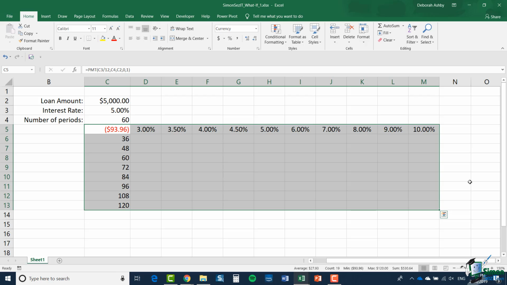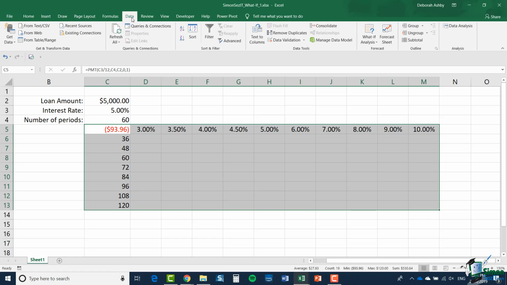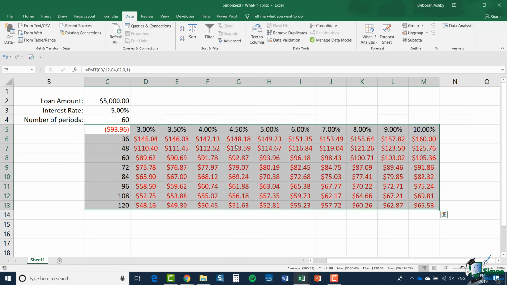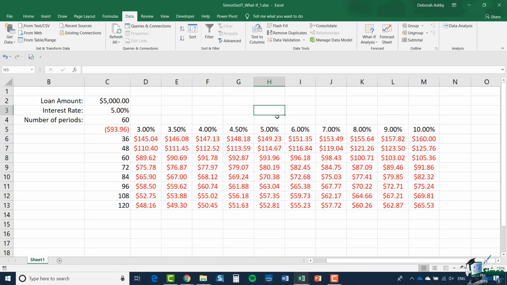And of course, included in this, I have rows and columns. So let's go to Data, across to What If Analysis and Data Table. The row is the percentages that they're going to replace what's in C3 with, and the columns are the number of periods they're going to replace what's in C4 with. So my row input cell is C3 and my column input cell is C4, and click OK. And there we are. That is a two-dimensional analysis that definitely saves some time.